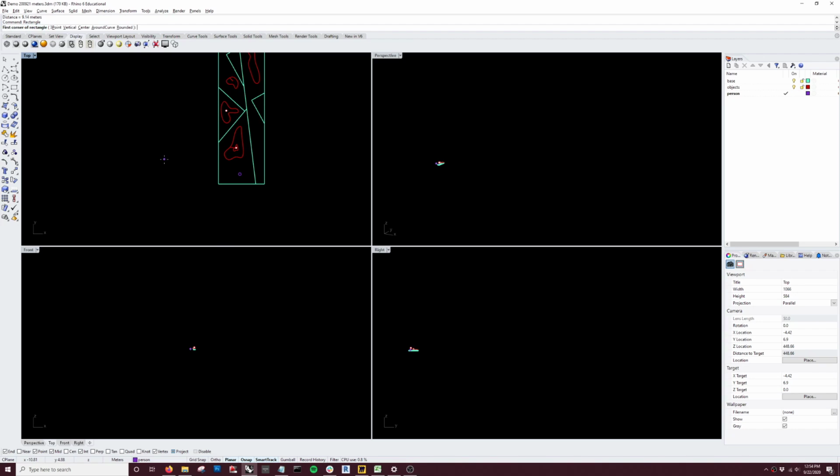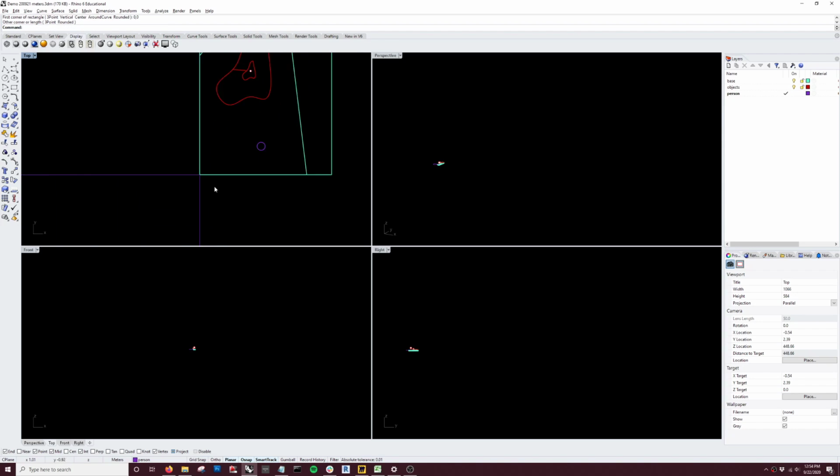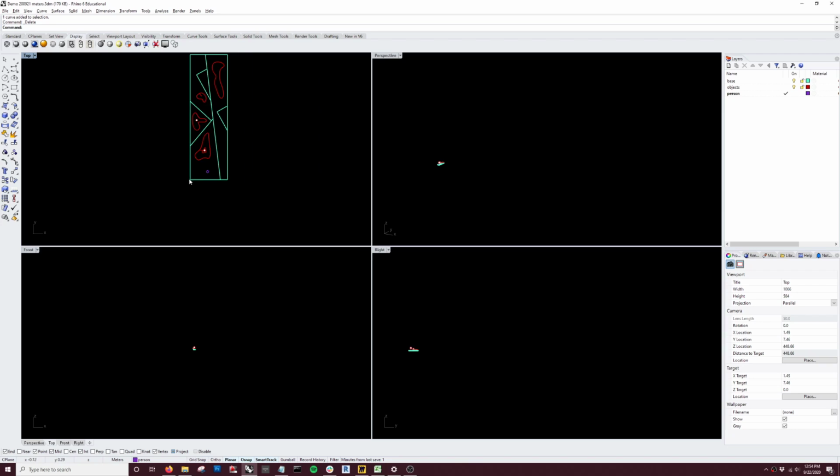You can see if I type rectangle and 0, 0, and just draw a rectangle, that I've set it up so that my 0, 0 point is in the lower left-hand corner. That's something that, again, I really like to always have: a project 0, and I like that project 0 to always be at 0, 0 in all of my software. It just makes moving back and forth among different software much, much easier.